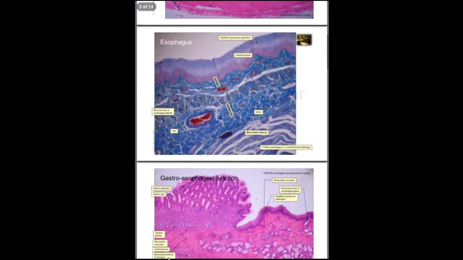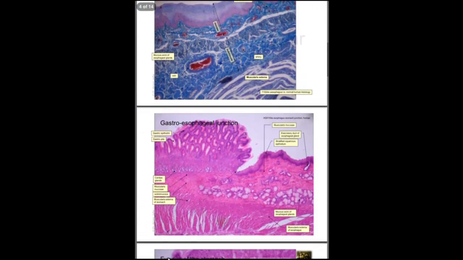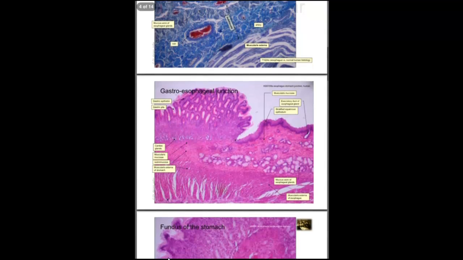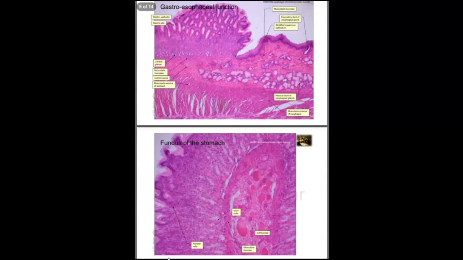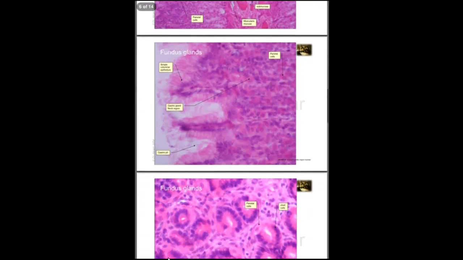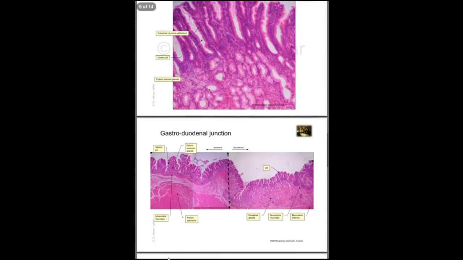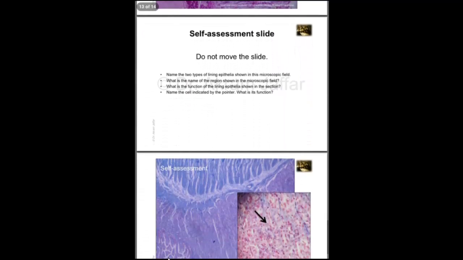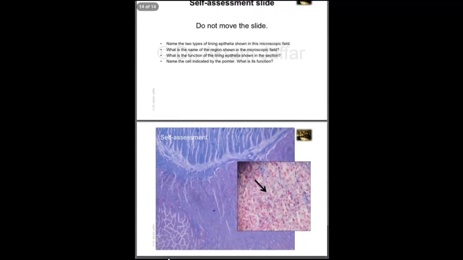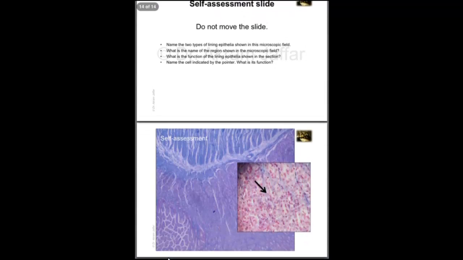See here, the practical session has a collection of labeled photo micrographs of the glass slides you are going to examine in the lab. And at the end, like in many of the sessions, you will have some self-assessment questions here at the end of the session file.